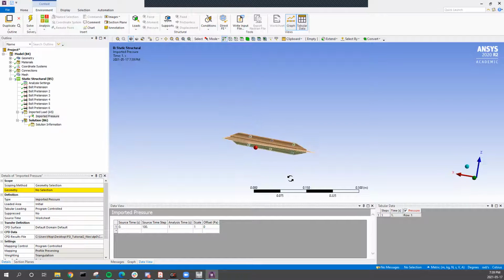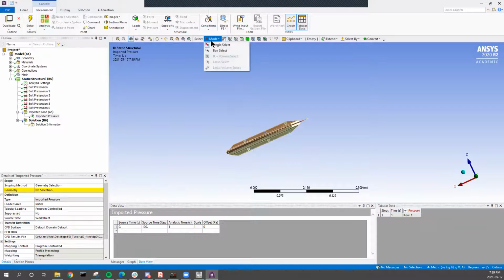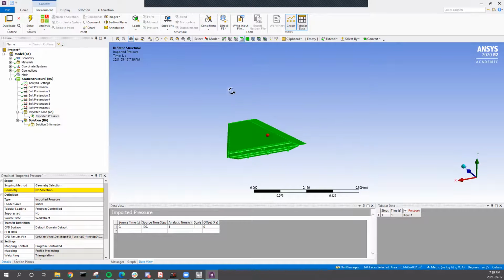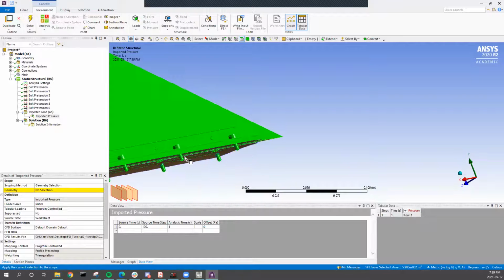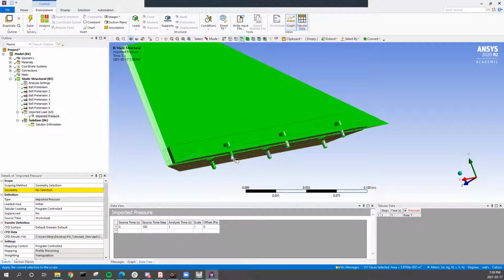Basically the pressure goes on everything that's exposed to the free stream. The easiest way to do this, I find, is to box select the whole thing, switch back to single select, and unselect all these bottom faces and these bolts that go into the fuselage, because they will not see any pressure.